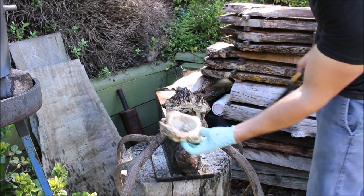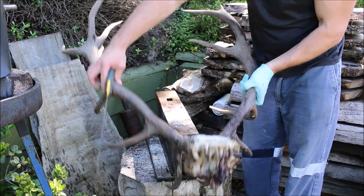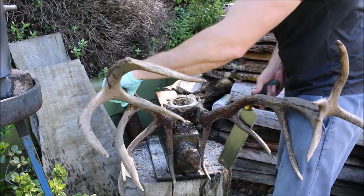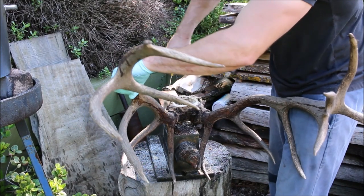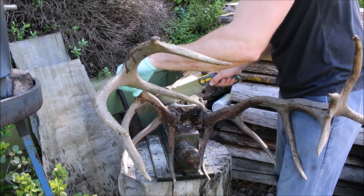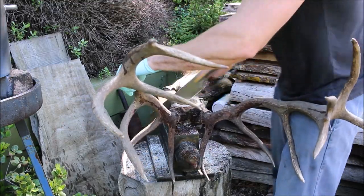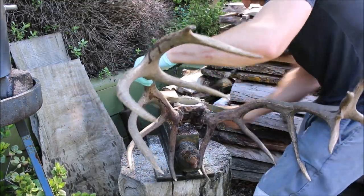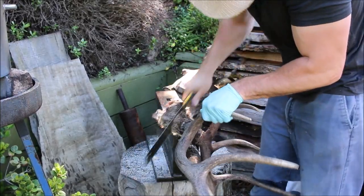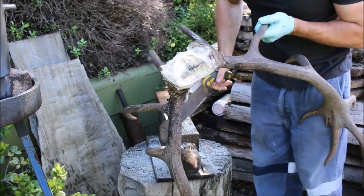And that's where the brain was. Still in there a little bit. Ooh. How am I gonna do this? Done.